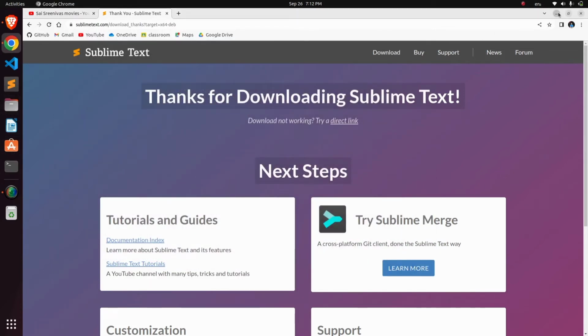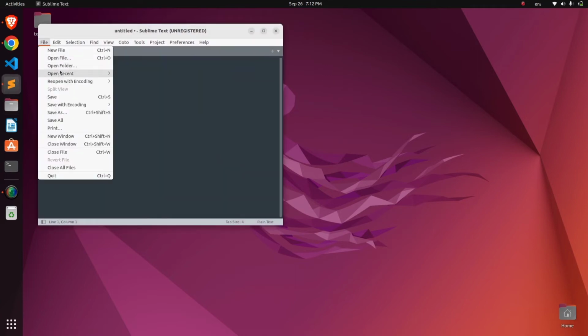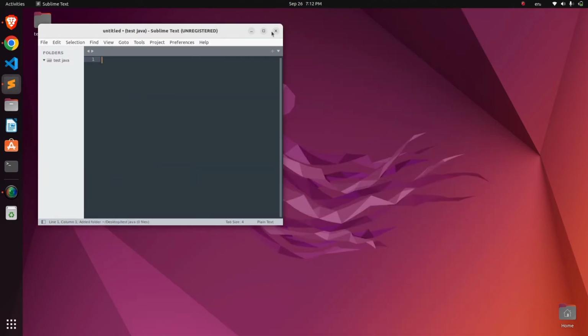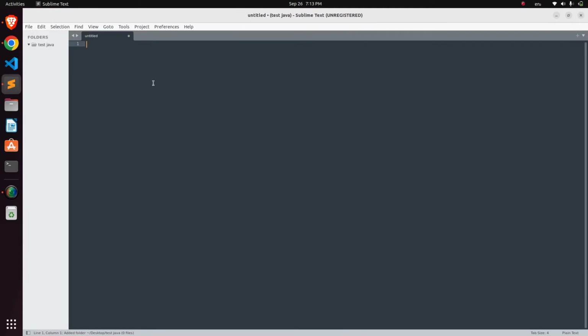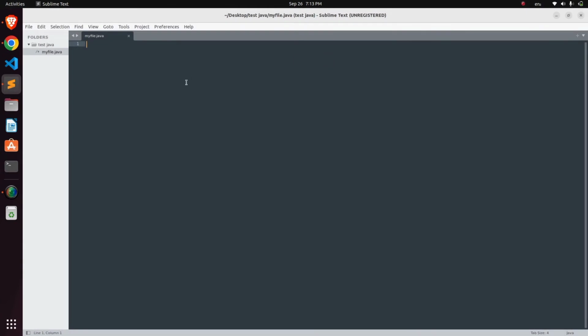Now what we do, we first create a program for Java here. So we just create a simple program, let's say a test Java folder. After that just open this folder using this Sublime Text software. You can use any type of editor as you want. Okay, so we are just opening this software. From here you need to just create a new file, save this file first, and the name is, let's say, myfile.java, hit enter.